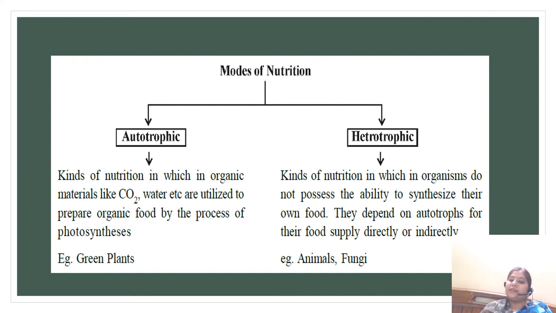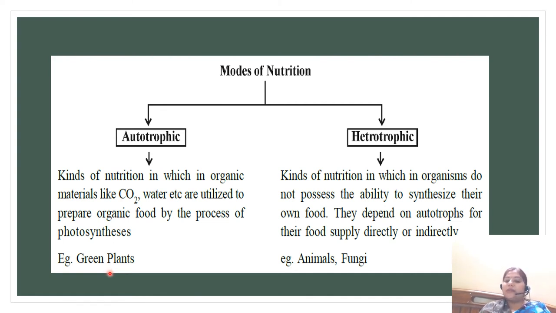So plants utilize carbon dioxide and water to prepare their food by the process of photosynthesis. Photo means light over here. That means apart from carbon dioxide and water, plants also use sunlight to synthesize or prepare their food. And there is also a fourth raw material which plants utilize. All of you know that only green plants can make their food. The green color is due to the presence of chlorophyll.